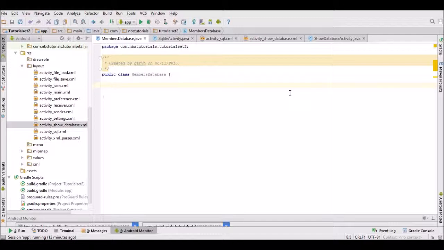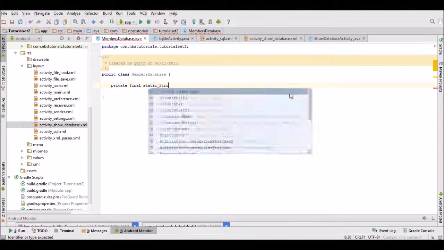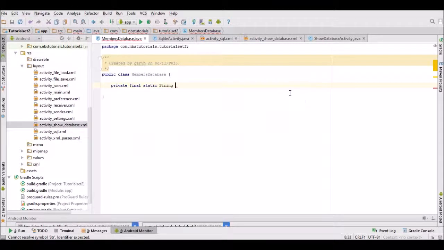First of all, let's create a few static strings and some variables as well. I'm going to type private, and I want something for the database name. It would be a string, and we'll call it, actually first of all, key row ID equals.